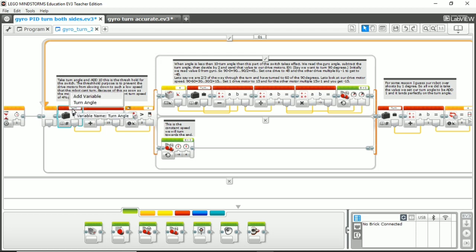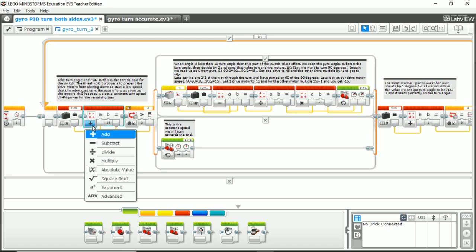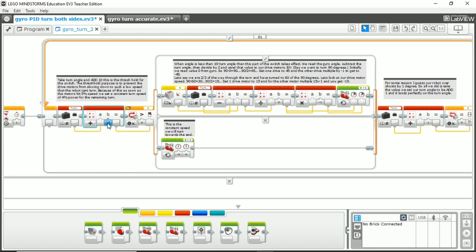So I'm reading negative 45 degrees here, and then I'm plugging it into a math block, which I've set to the add function, and I'm adding 10. What's that doing? I'm setting up a threshold that I want to turn. Let's say negative 45 plus 10 equals negative 35. I'm plugging that into a switch right here, which is going to activate two different functions. One, it's going to activate my PID function to turn the negative angle direction.